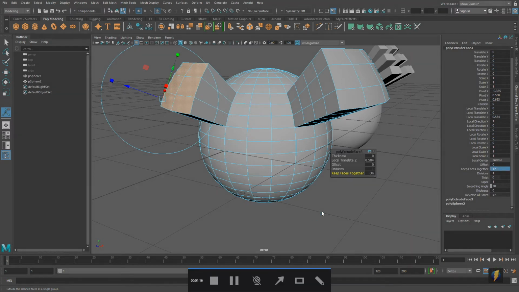Again, remember that that channel is found here under, in this case, the Poly Extrude Face 3, Keep Faces Together.